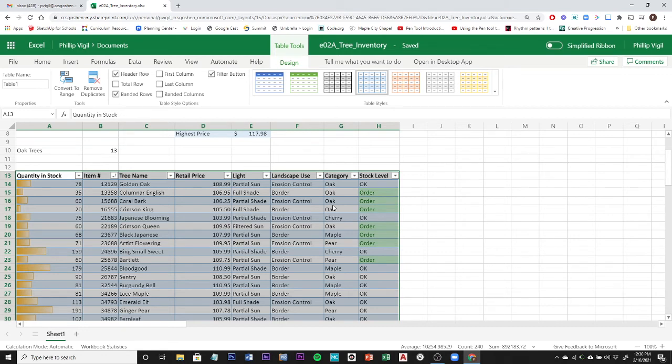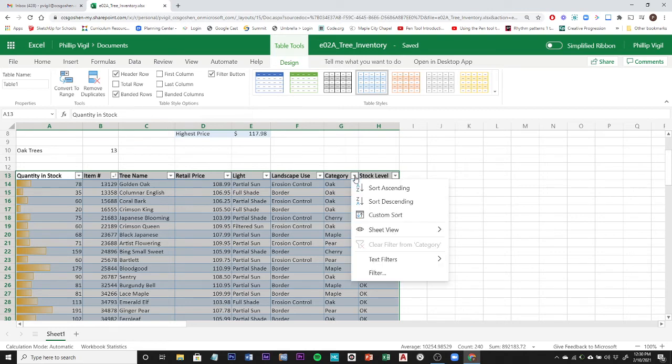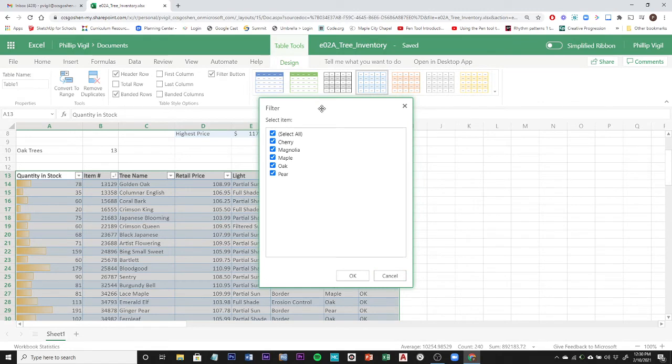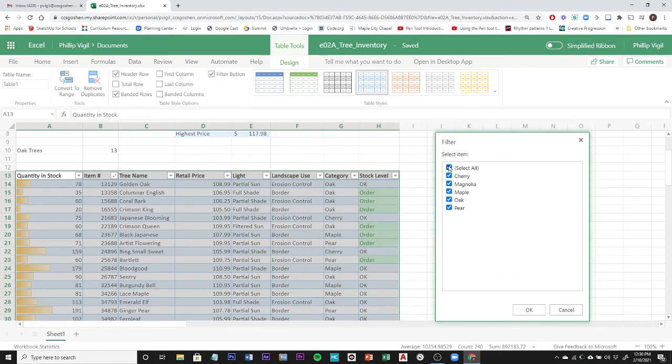That is called filtering. So we can sort, that's what we just did here, but you can also filter. So I'm going to click on the category arrow. I'm going to choose filter. That brings up the box with all of the items selected. So now we're viewing all of the different categories.